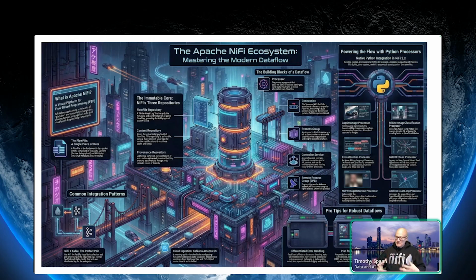NiFi stores data underneath the covers in a number of repositories. This lets you do things like have a lineage and the ability to go back to see what happened at a certain step. This tracing ability and auditing can be pushed to NiFi, so you could process this in real time. Kind of cool. Lets you have a lot of options on how you handle errors, and we'll show you how you could do these things in real time.